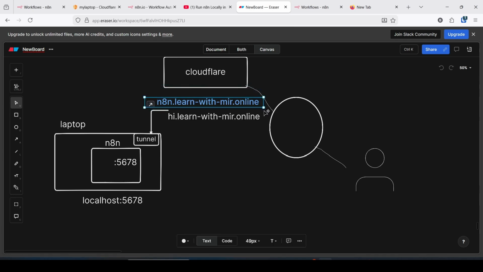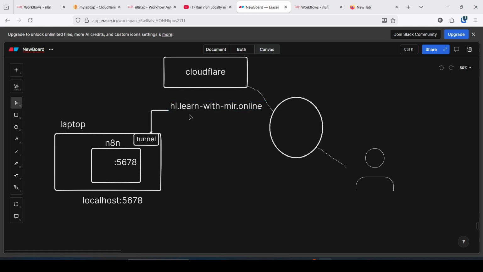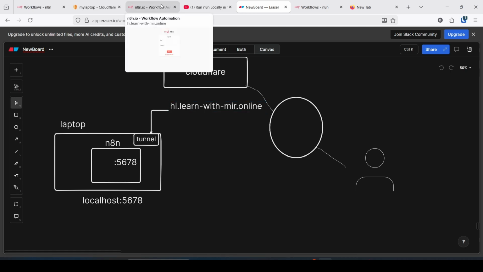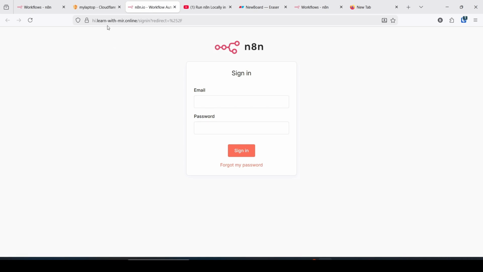I want to access the local n8n by using this subdomain, that is hi, and the domain name learnwithme.online. I want to access localhost 5678 by using this domain. That means you have successfully accessed the local n8n by using this domain name, and you have exposed localhost by this domain name.